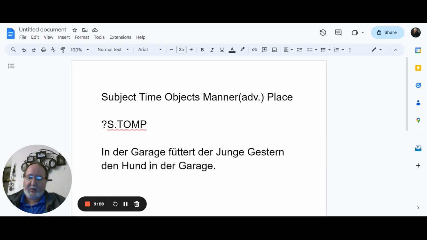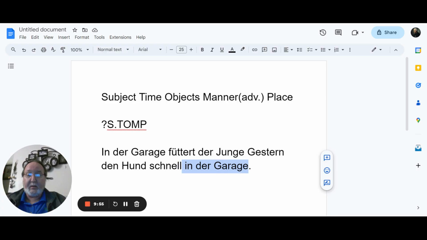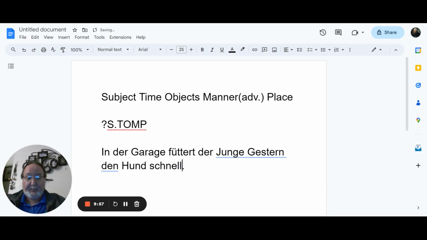Okay, schnell goes there. That lovely noise was my dryer going off. So, in der Garage füttert der Junge schnell den Hund. We don't need in the garage twice, do we? There we go. Sorry.